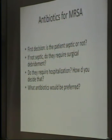So you'd have to have 1 million bugs per ml, which doesn't happen very often, and in 24 hours you would have 1. But there's the concentration-dependent killing, the rate of killing is so much better with these new antibiotics that if there's any increase in vancomycin resistance over time, we're going to be shifting to those more and more.